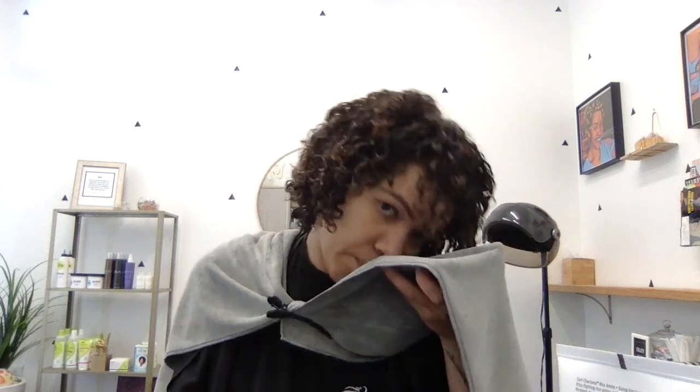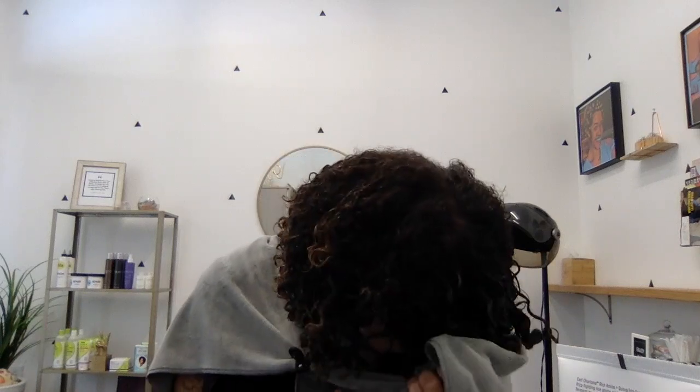Now that I'm ready to pop under the hooded dryer, the last thing I'm gonna do, and this is something that I do when I'm in the shower, is just use my little towel to get the excess moisture off. And you can see that I'm not going crazy here and roughing things up. I'm just using this almost to dab that extra moisture out of there. That way this will dry faster and more evenly as well. So now I'm just going to chill out for like 10-15 minutes here under my hooded dryer.